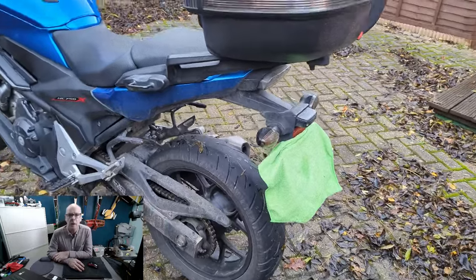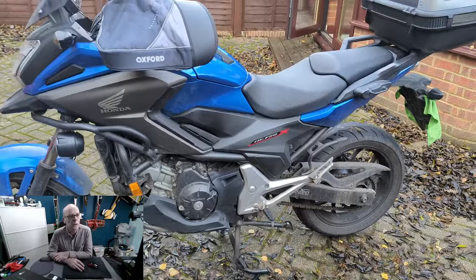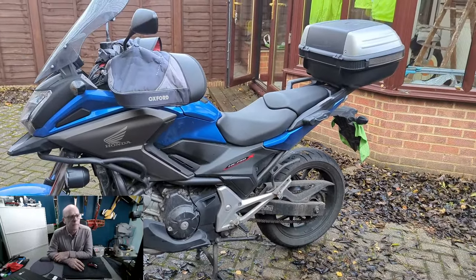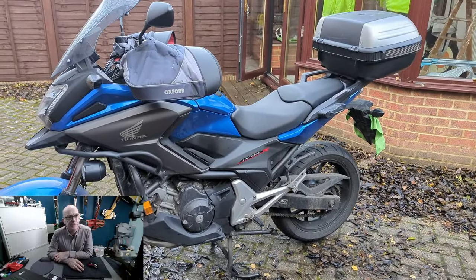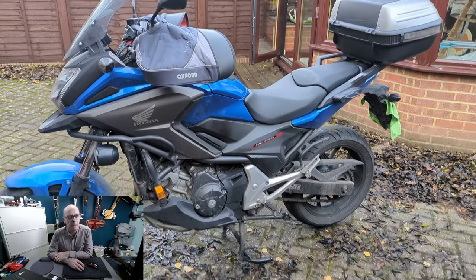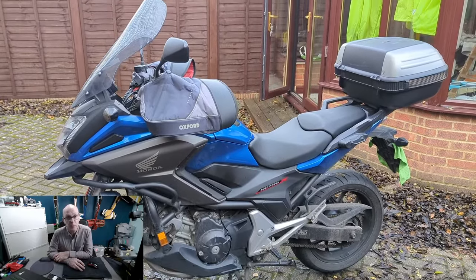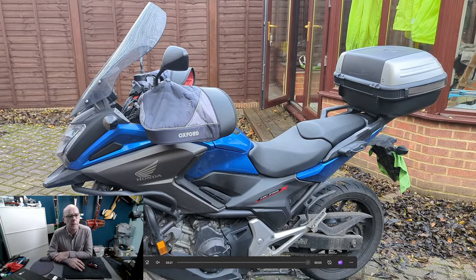It's pretty dirty at the moment — they're putting salt on the roads as the weather's getting colder and icier. It was minus three this morning and I was out on it. It's a nice bike — if you're considering one, it's worth getting. The only reason I want to get rid of it is because I can't have two motorbikes, and I'm in the process of purchasing another one.